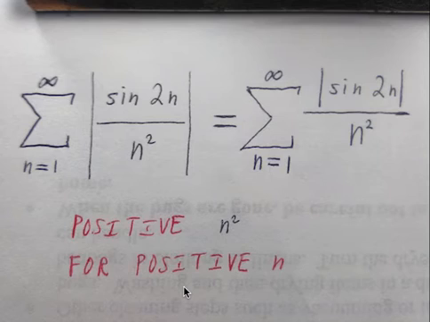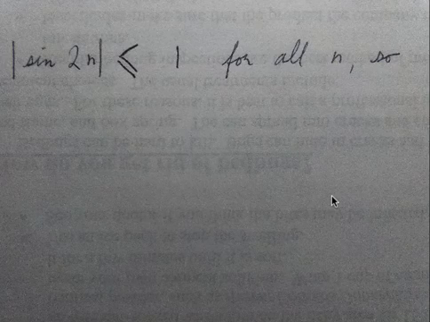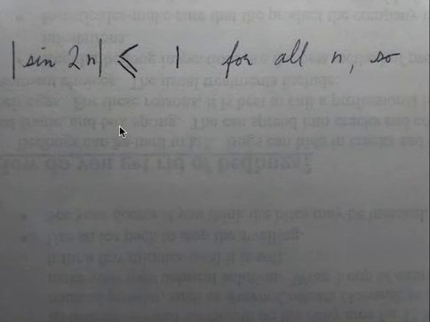Well, one of the first things we notice is that only the top is going to vary within the absolute value in terms of sign—it's going to go back and forth plus or minus—whereas the bottom, n squared, we're only dealing with positive values of n, so that's going to be positive no matter what. Looking at the absolute value of sine of 2n, we find that it's going to be less than or equal to 1 for all n.